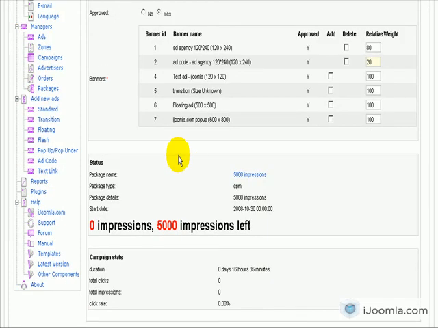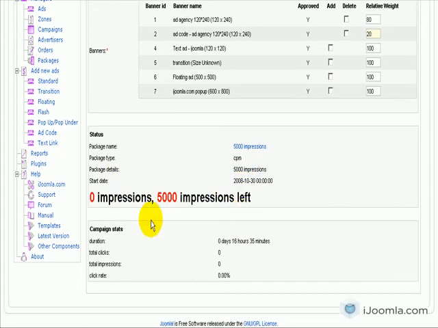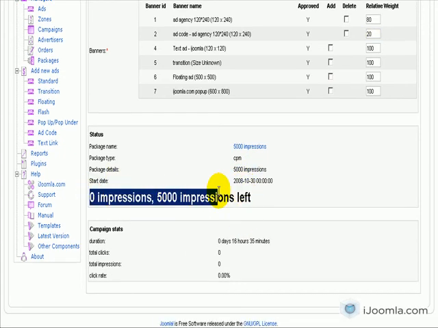Now here at the bottom, this is a very useful area. Once you've created the campaign, you can see all the stats of this campaign. You can see the package name, and you can click on it to see the package. You can see what kind of package type it is, that it's CPM, and the details, 5,000 impressions, and the start date is right here. And here are the stats.